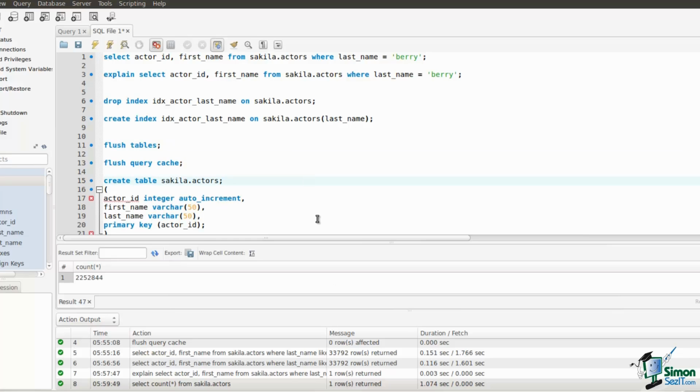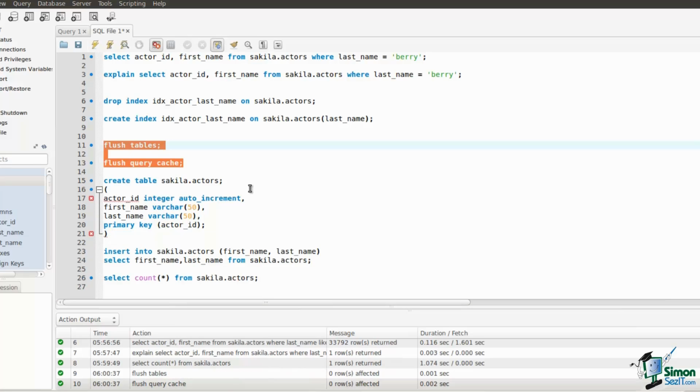To test our performance, let's first clear the memory. So we're going to use the keyword flush. Flush tables is going to remove all of the data from memory. Flush query cache is going to remove all of the execution plans and saved queries from the query optimizer's cache.